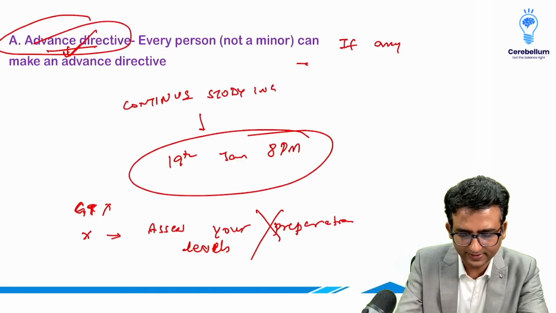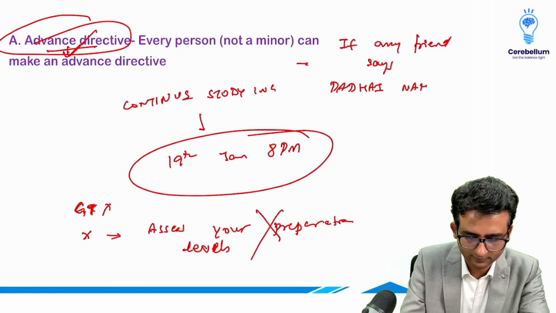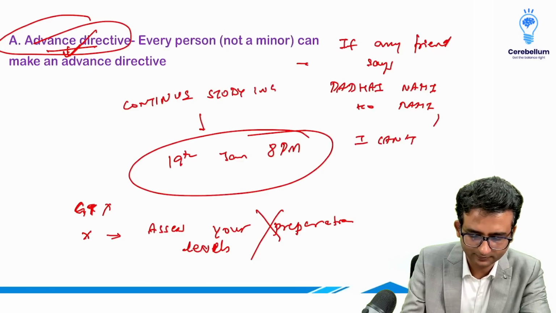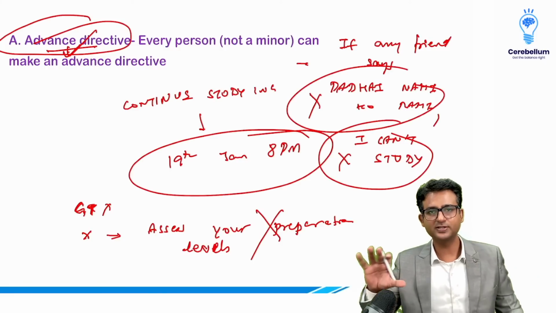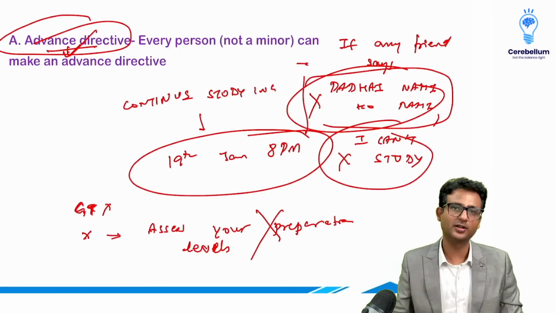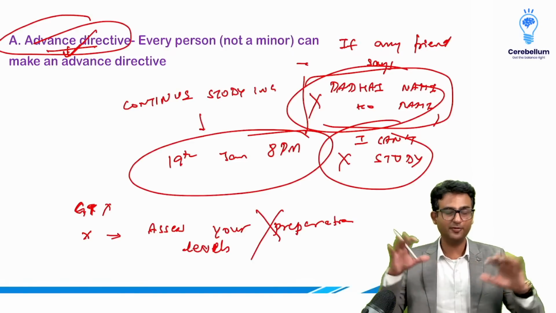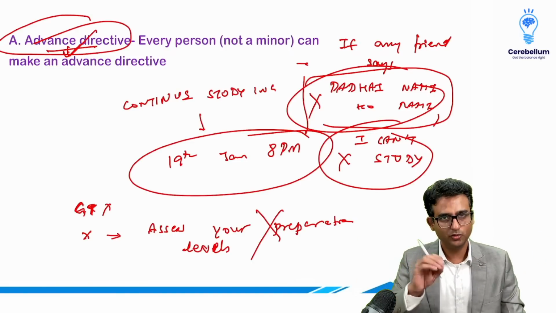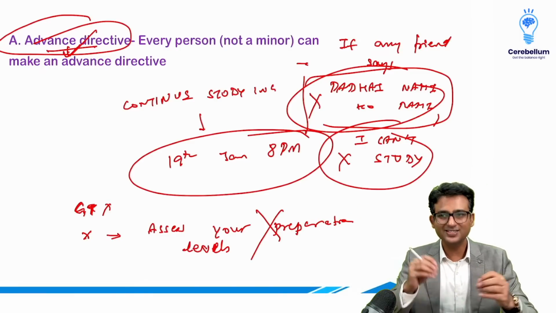If any friend says पढ़ाई नहीं हो रही, I can't study, do not talk to that person. It's not that the person is lying. There are people who get saturated, but this is a very infectious thought. The moment a friend says मुझसे पढ़ाई नहीं हो रही, तुम्हारी पढ़ाई होनी भी बंद हो जाती है. The moment a person says I am feeling saturated, तुम भी saturated हो जाते हो. Do not talk to that person. Tell him कि भाई नहीं हो रही, कोई बात नहीं, मुझे पढ़ने दो. Right? Let's not talk about it. Do not discuss about it.